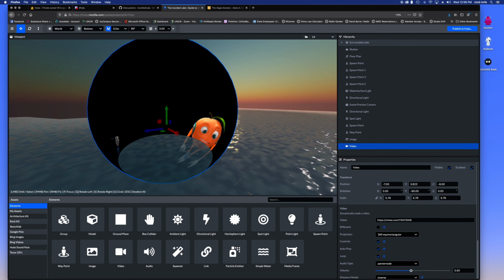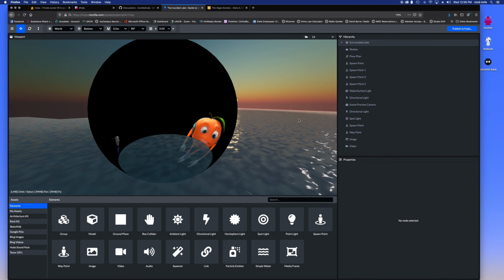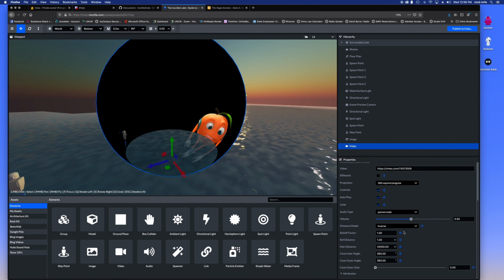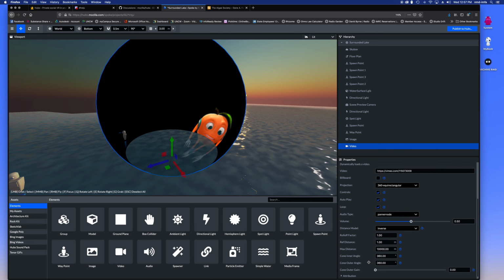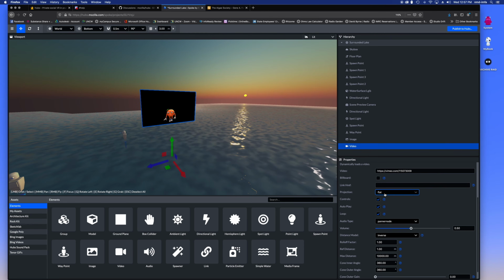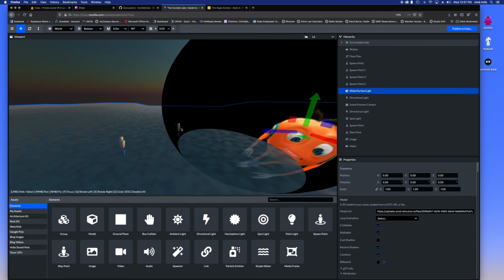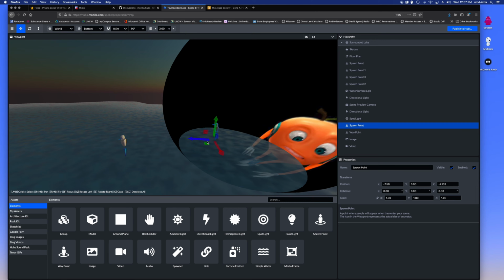So anyway, something you can try messing around with on your own and decide whether you want to have something flat or in 360 equirectangular mode. You can have it autoplay, have play controls on it or not. There's a lot you can do with it. So check it out. I'm going to go back to flat here. Actually, you know what? I'll leave that as is so we can see it later. Move this guy over a little bit. There we go. Just so when we enter there, you'll be able to actually see it.